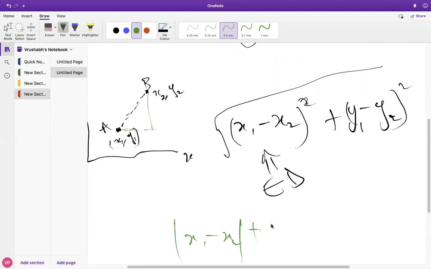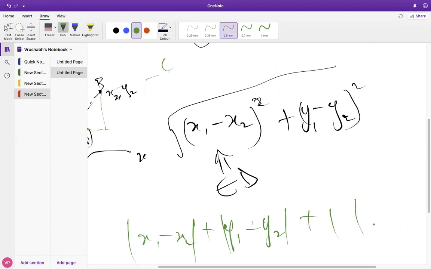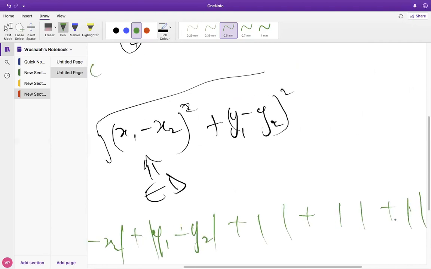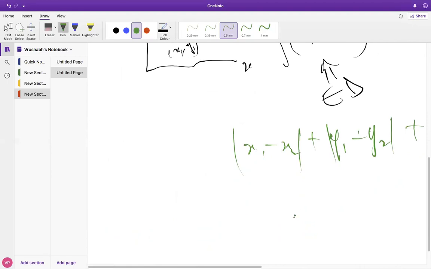Then it will also find Y1 minus Y2 and take the absolute value of that. If there are several points, let's say C is also there, then it will continue like that, continue adding them. That's what Manhattan distance does.